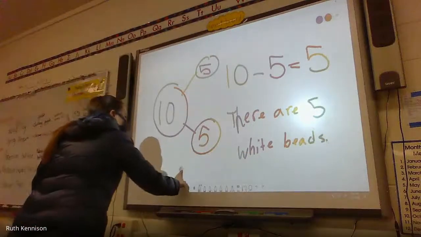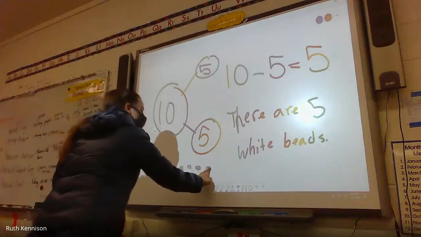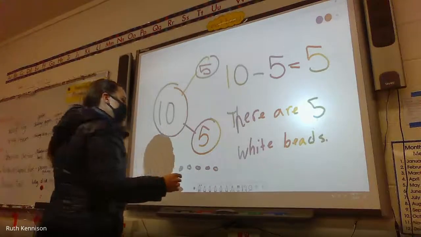We would say there are five white beads. There are five white on the floor. And if we were to draw a picture for that, right? We'd go one, two, three, four, five. We're doing our 10 group.